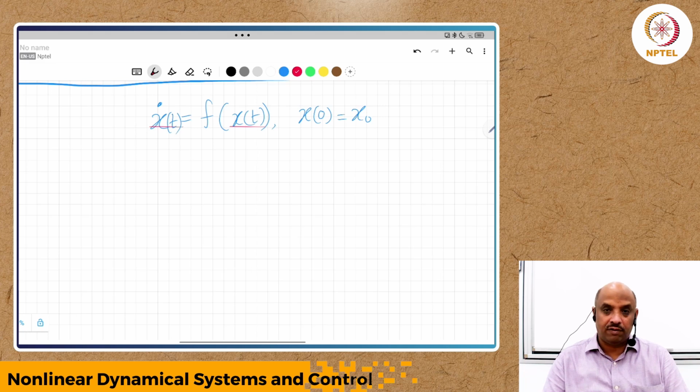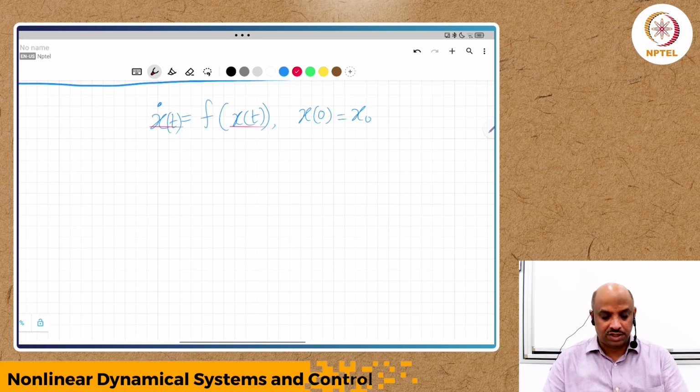When you take the derivative of x of t, it will give another function of time. When you apply this f on this x of t, you will again end up with another function of time, and both right hand side and left hand side have to be same, right? So how do we ever reach a point where we know how to solve this particular problem? Well, one way of thinking about it is somehow magically somebody gives you an answer. At least we have a way of checking that, right? We can substitute in both sides.